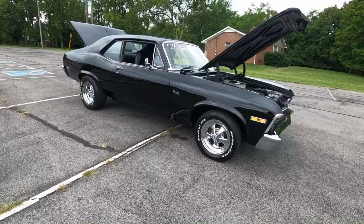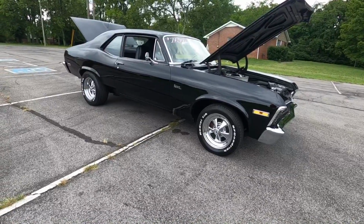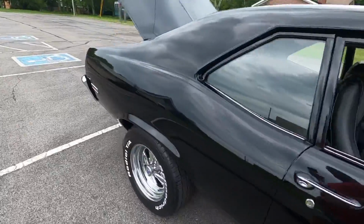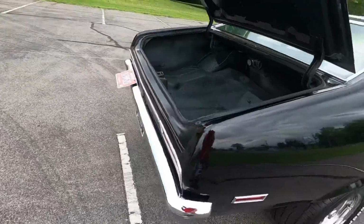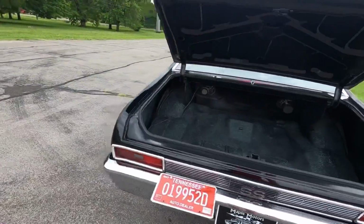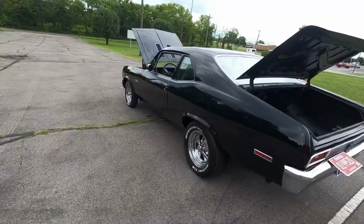And of course, we just buy and sell these cars, guys. We don't get into fixing them up. We do this to keep the prices down on them. Obviously, a perfect car would be a lot more money and a lot more time. We can get a lot more inventory if we do it this way and just tell you what's wrong.